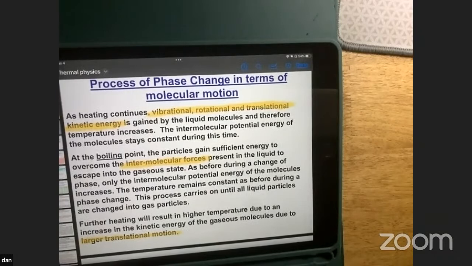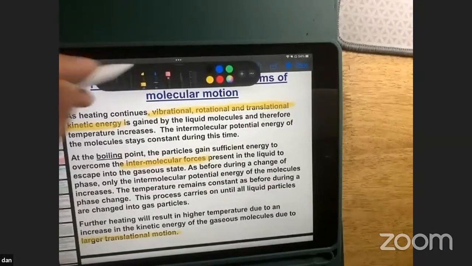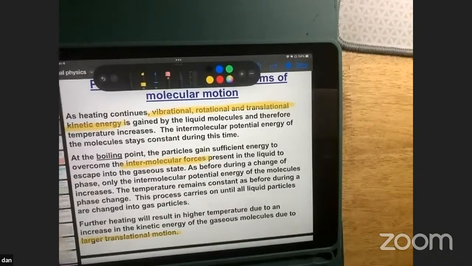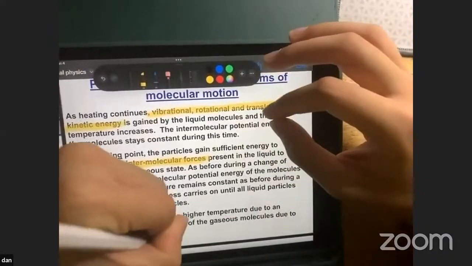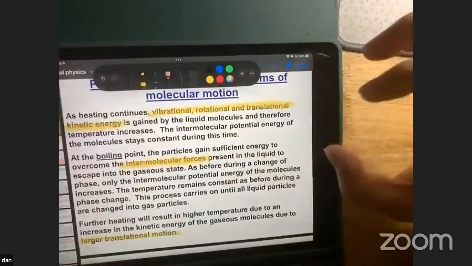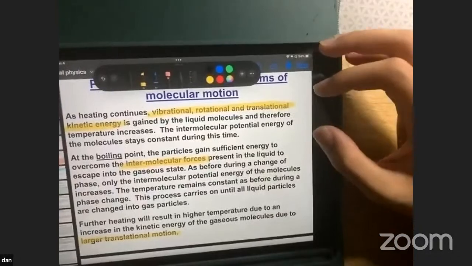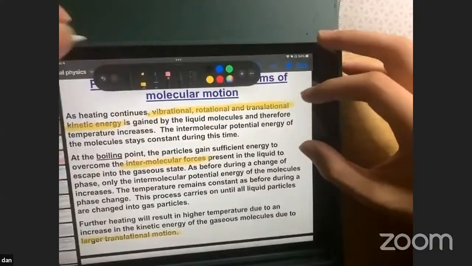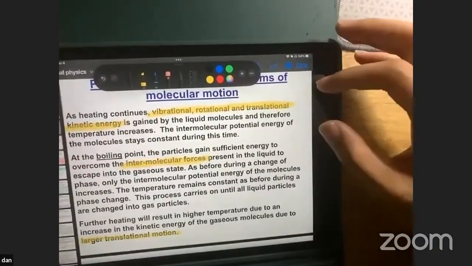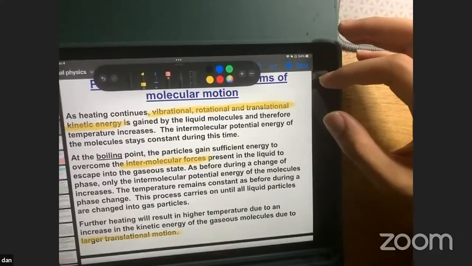Or you can say something like the heat is used to increase the translational kinetic energy. That kind of tells them that you understand what it is being used for. So breaking the bond as per usual, and then increasing the translational kinetic energy, because for gas, that's what they care about. Could you give me a sentence definition for translational kinetic energy? No, I just give you the understanding though. It's the speed of the thing flying around.